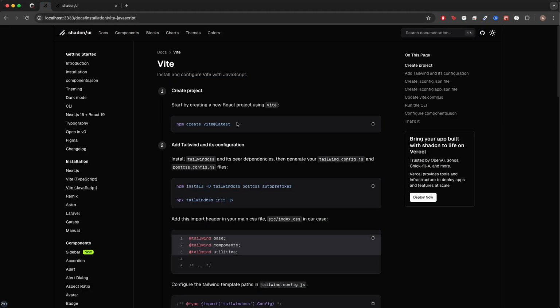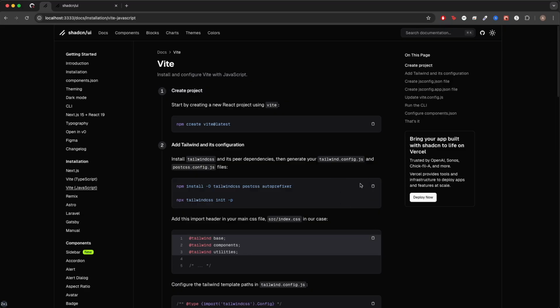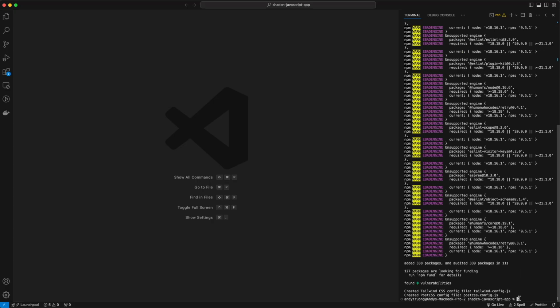Going to my documentation, the first step is to create a React app. I will copy this command and then paste it inside my terminal inside of VS Code. For the project name, I will type in a period so the project is created in the current directory. Then I'll select React, then JavaScript. The next step is to run these two commands. So I'll just copy it here and then paste it. You should see two files successfully created.